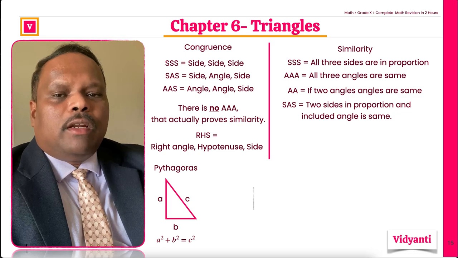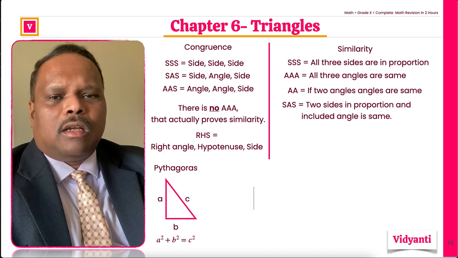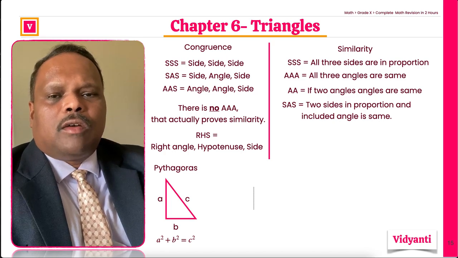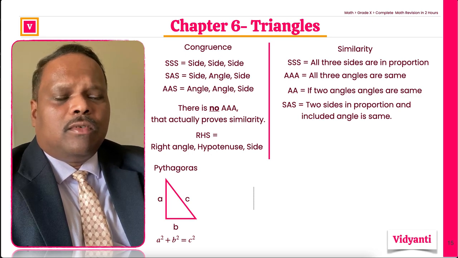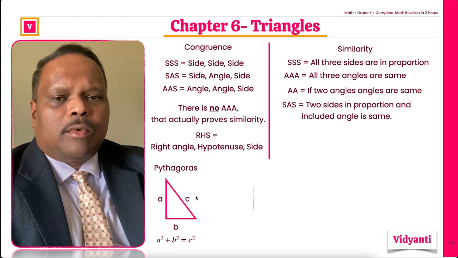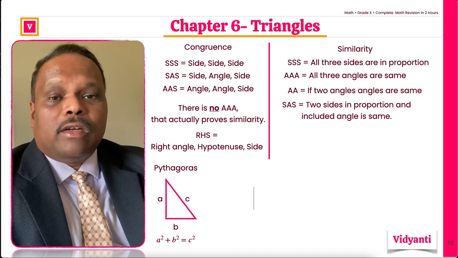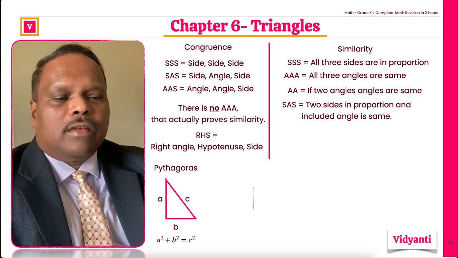Also, it will be a beneficial idea to know the squares, at least up to 20 or 30. I mean, I recommend 30. So square of 22 is 484, square of 27 is 729, square of 18 is 324. I can just make random numbers, and if you know their squares, it will help you, because there is another chapter coming up, Heron's formula, in chapter 10. There we calculate the square root. If you know the squares, then you can calculate the square roots easily. You can factorize things effectively. So a suggestion, if you can, yes, definitely do that.